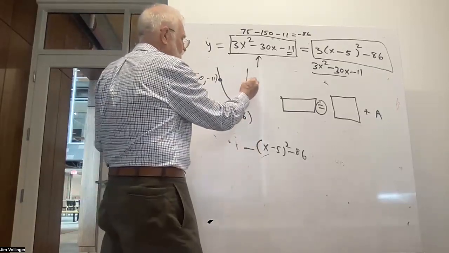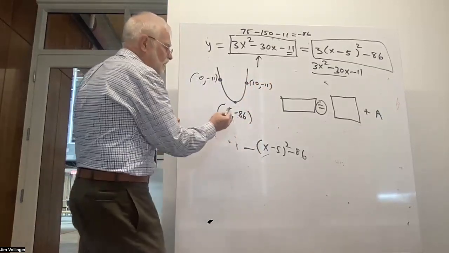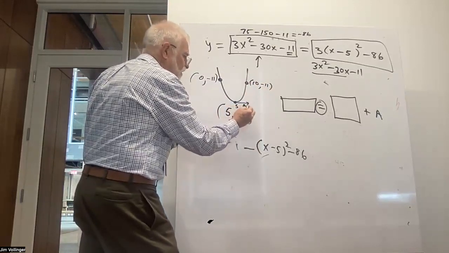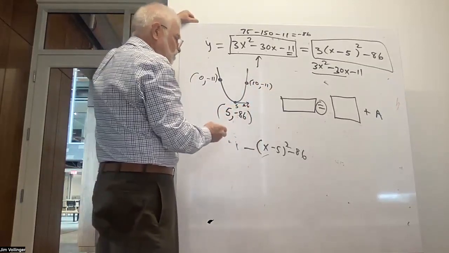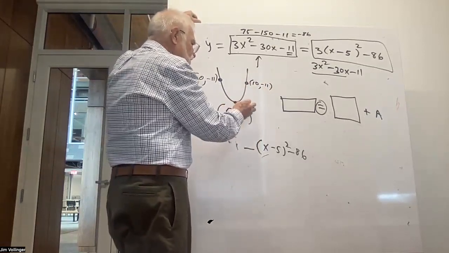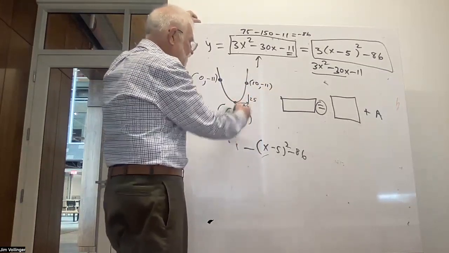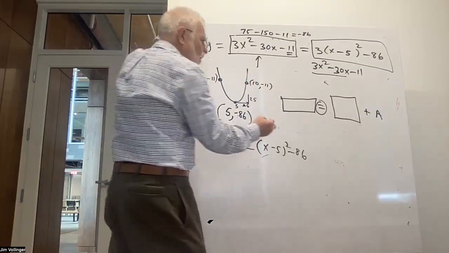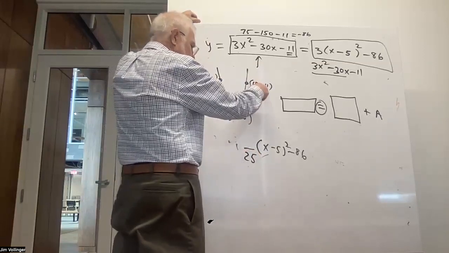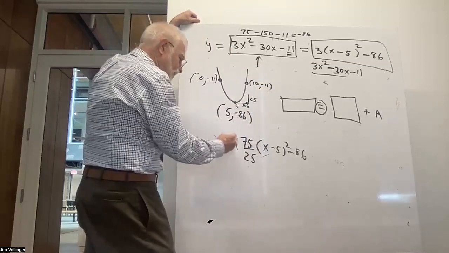Well, it might be easier if I put a 10 over here and a negative 11 because of the symmetry. You might understand it. So let's start at 5 and let's go a change in X. Let's go far enough so that when I square it, and 5 to 10 is actually a change of 5, and when I square it, I get 25 units of area. But that's not enough to get me to negative 11. So I don't want that 25. I want the number that takes me from negative 86 to negative 11, and that's 75. Oh, that's where that 3 is coming from.